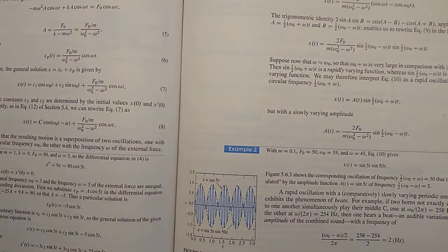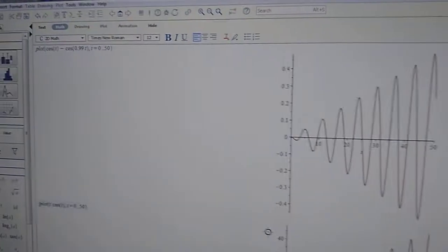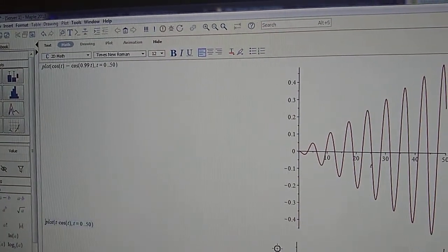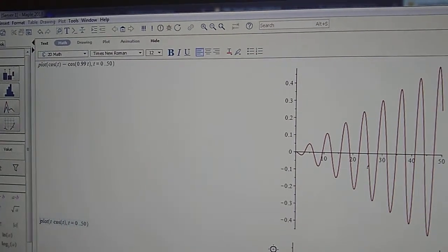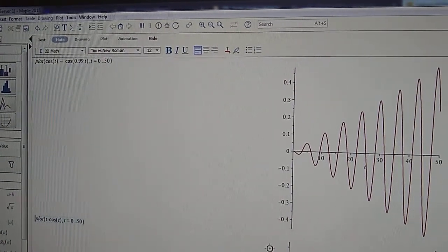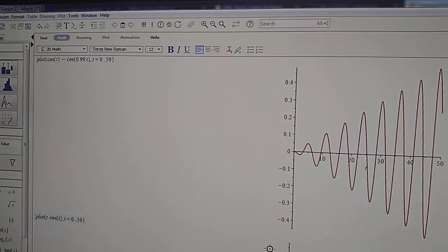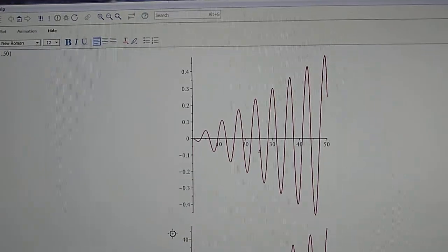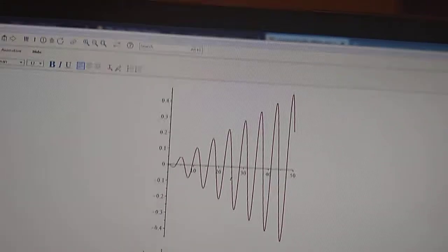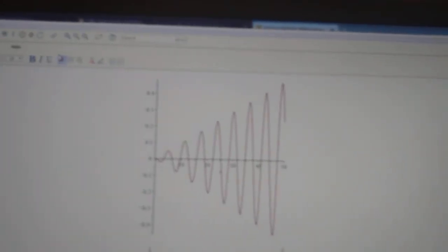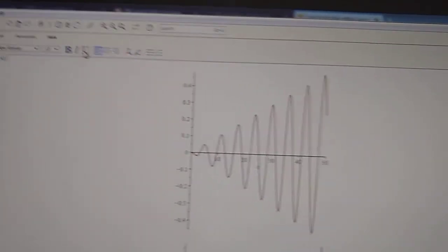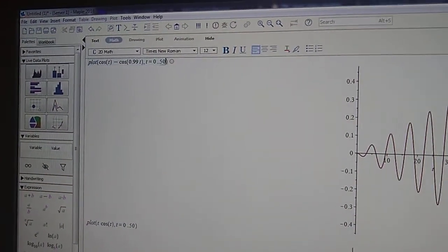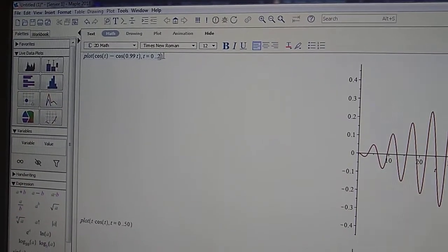So here's sort of another picture. I'm just on Maple. As you can see, I told it to plot cosine t minus cosine of 0.99 t, just because 1 and 0.99 are very close. I'm just using that as an example of an omega and omega naught that are very close. And I plotted it, and it looks like this. Of course, maybe you wonder why this doesn't quite look like the picture we were doing. Why don't I go from, instead of just 50, to, say, 200?